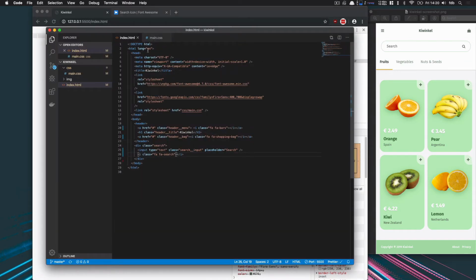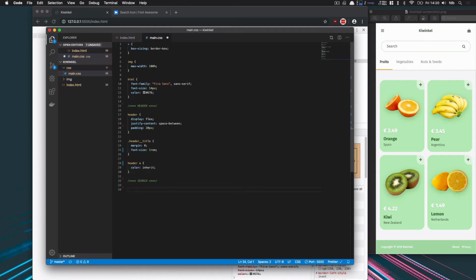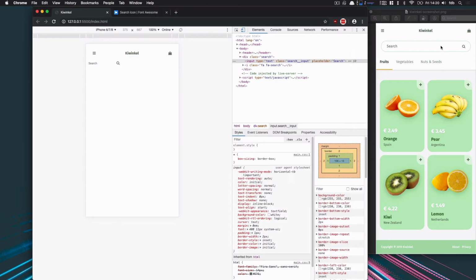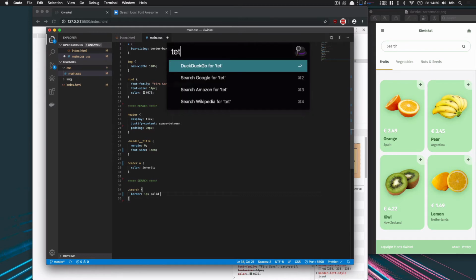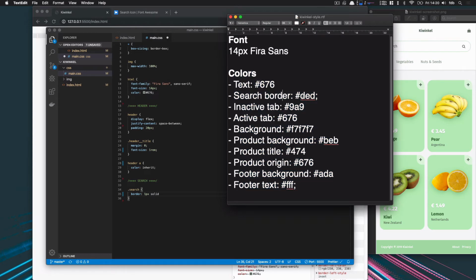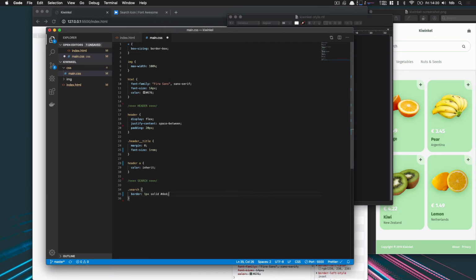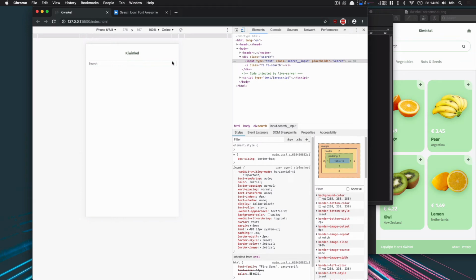Now we want to style it a bit differently, of course. So first of all, what we want to do for our search element, and this is the main thing that I wanted to show, you can see it here in the screenshot, there needs to be a border around it. So it's the search element itself, the group, that actually gets the border. So here we're going to say border 1px solid, and actually have a style for that. If you look at the text document, search border is here, DED, so that's the one I want. So that's my little border here.